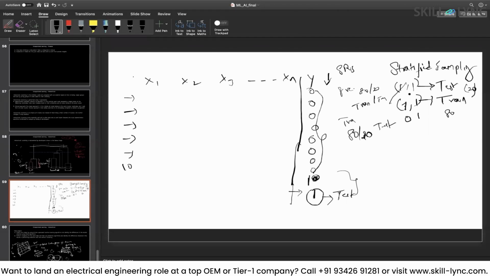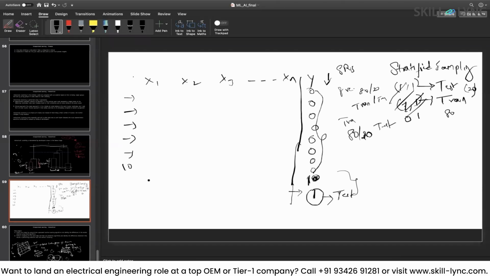You're getting my point? What I'm trying to tell is you have to make sure that this 1 is going into both test and train. Yes, equal diversity, exactly. So this 1 is going into both test and train.